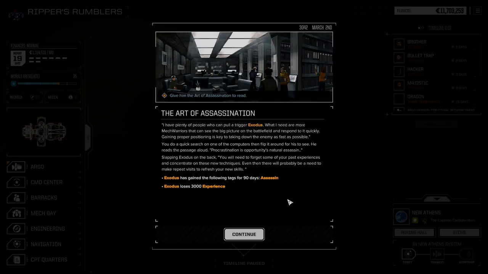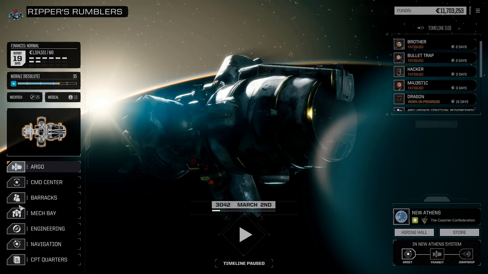Let's give him the Art of Assassination to read. Maybe look. Hey, he gained Assassin! I don't quite know what this does, but it's good, I believe. So, able to take advantage of that. The Art of Assassin has been learned, and we are ready to go once again.